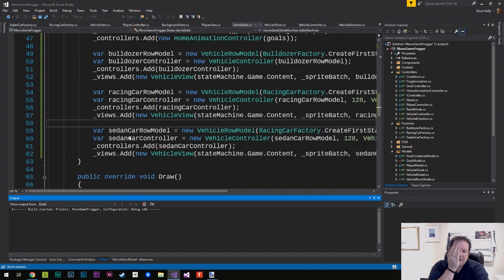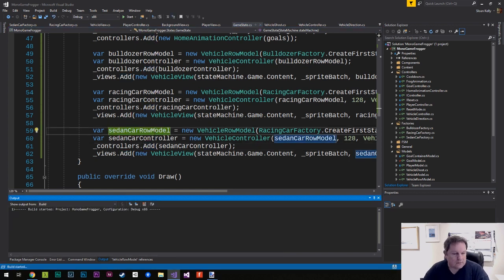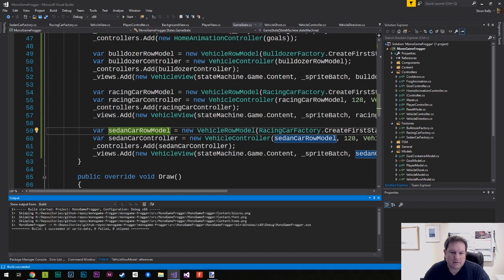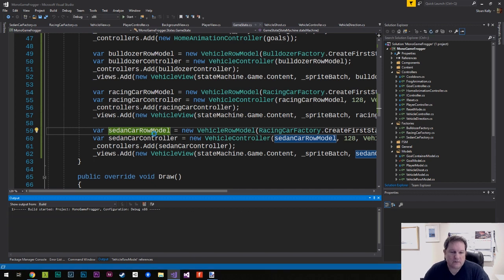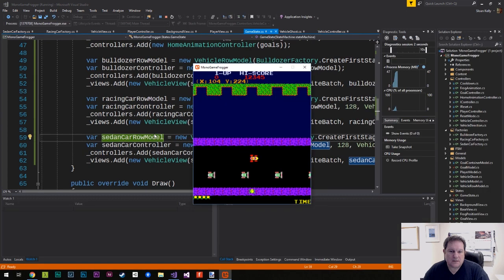And the only problem is that we need that vehicle controller. I think we need it to be on multiple vehicle rows. So instead of just having one row, it actually controls a whole bunch of rows. And the reason why I think that is because, and the same thing for the view, I think it makes collision detection easier.